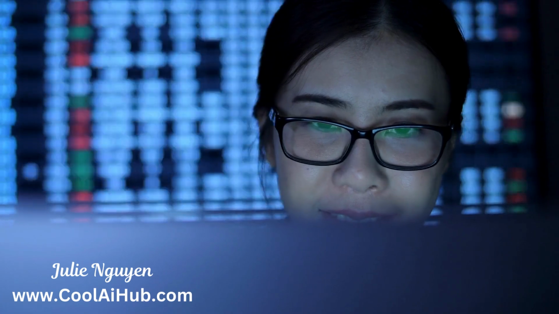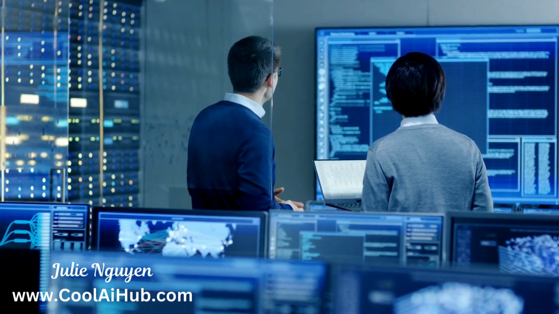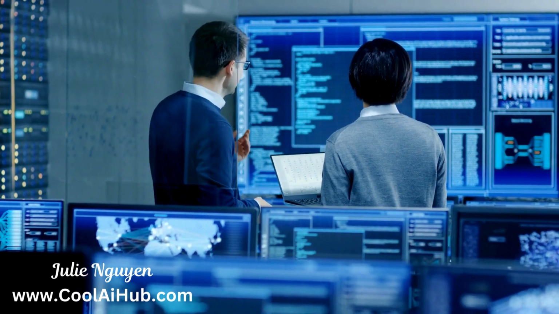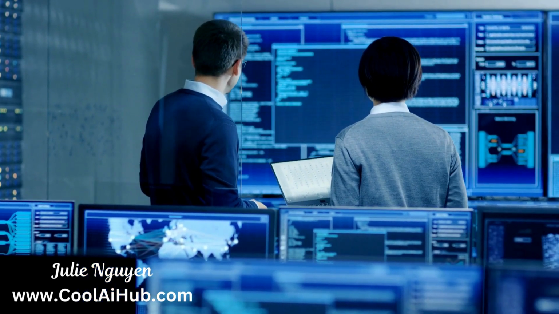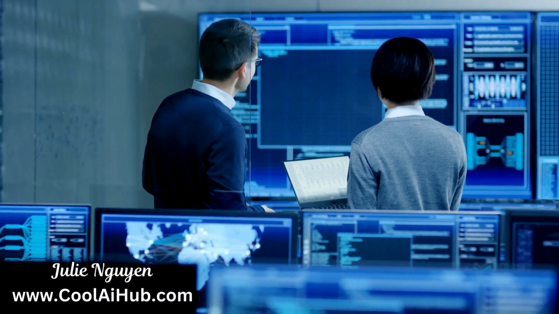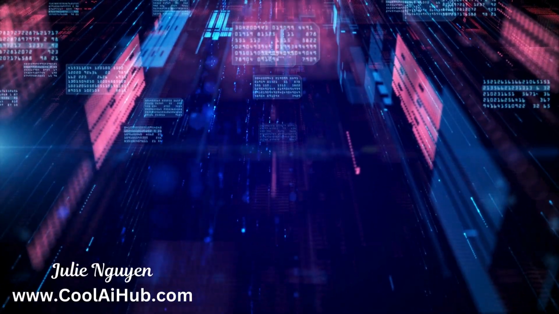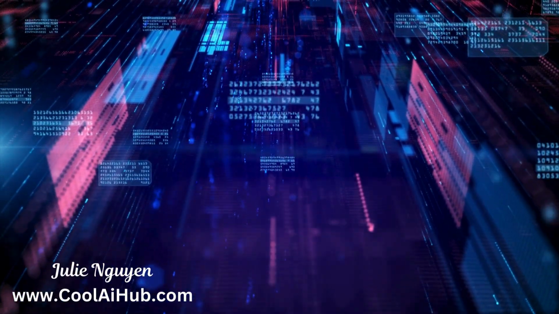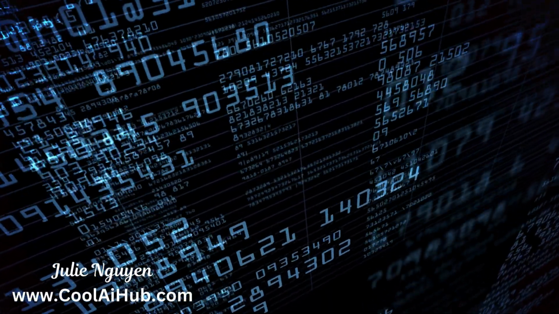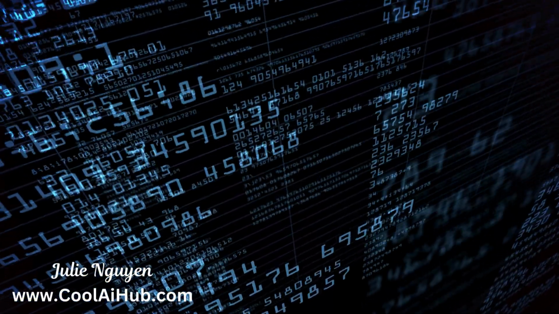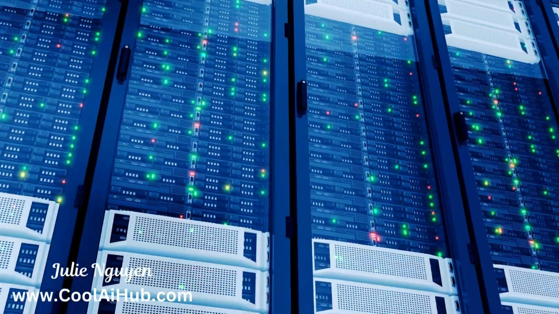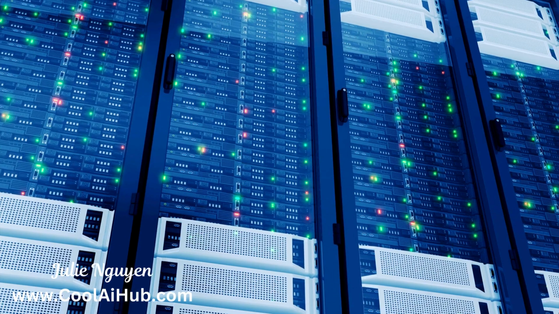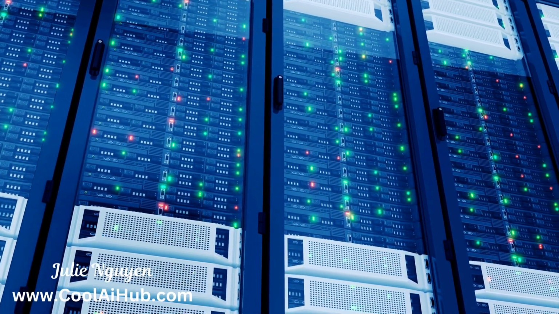Section 2. Before you even think about copying and pasting, you need a plan. This isn't something you want to just wing. A good data migration plan is like a good GPS. It tells you where you're going, how you're getting there, and helps you avoid any nasty surprises along the way. First, define your objectives. What are you hoping to achieve with this migration? Are you trying to improve performance, reduce costs, or comply with new regulations? Once you know what you want, you can figure out what data you need to migrate and where it needs to go.